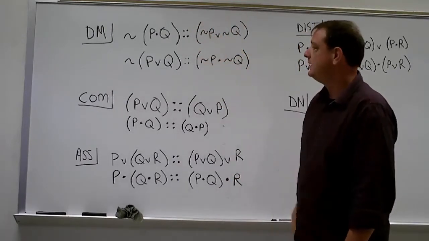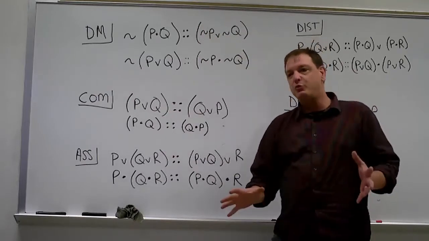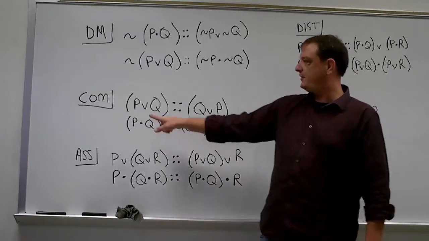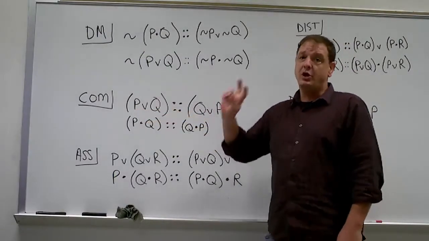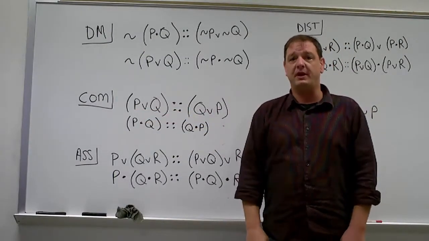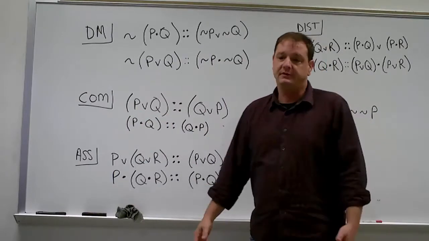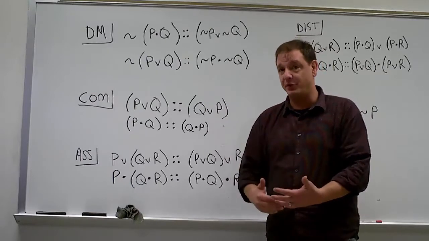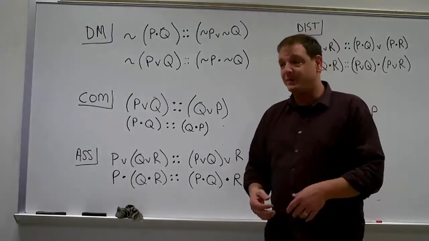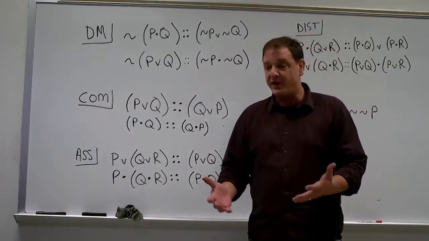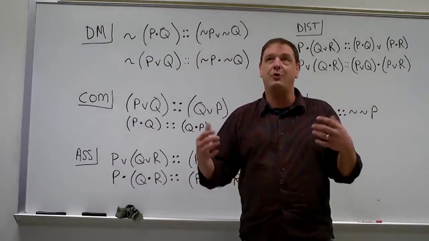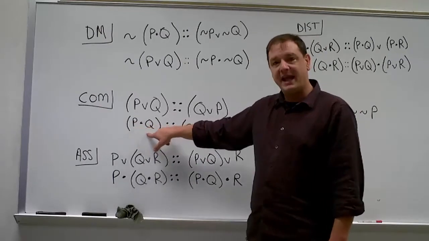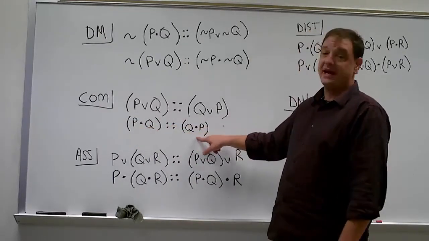Huge, huge, huge. Commutativity, dumb rule. What commutativity says is if you have a statement that says P or Q, you can switch the letters and call it Q or P. Problem is you have to use this sometimes in order to finish off a proof. It's not a very compelling rule. We don't really learn anything new. We know that if P or Q is true, well then Q or P is true. It's the same thing, right? Same thing with and. If you know P and Q, then you know Q and P.